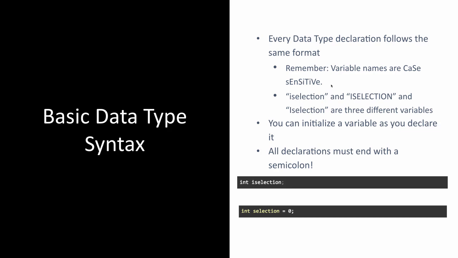One of the things that's maybe hard to get used to in C# if you've programmed in some other languages is variable names are case sensitive. So in this second bullet, the illustration is that iSelection in all lowercase, iSelection in all uppercase, and iSelection starting with just a capital letter I are all three different variables. So that's something you'll have to pay attention to. We already talked about the initialization of variables, and the last note on declarations is don't forget the semicolon. Most lines in C# end with a semicolon and it's required.